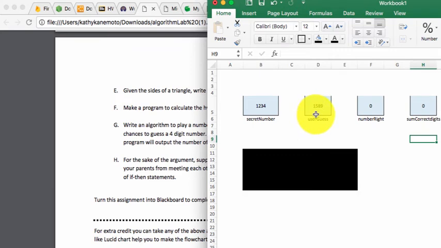So if the user guessed 1589, they got 1 digit right, which is the number 1. So they got one digit right. The sum of the digits is the number 1, so it's a sum of 1. We output 1 to the user. Now if the user is smart, which we all know she is, we would deduce that we have the 1 as the correct digit. So now we would guess some different digits. So maybe we would guess 1, 2, 6, 7.